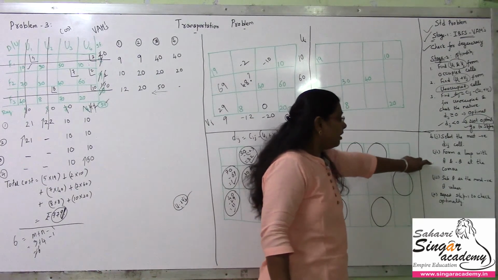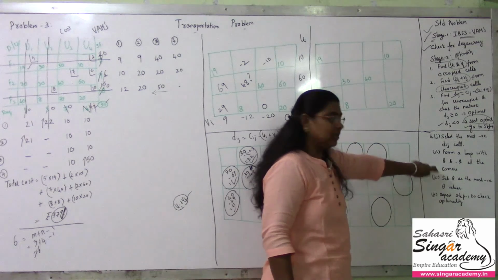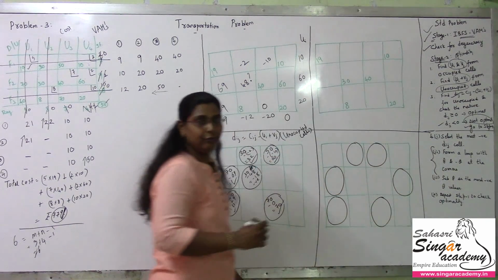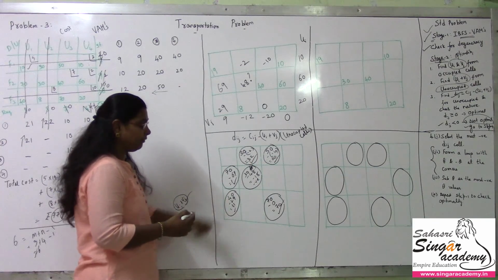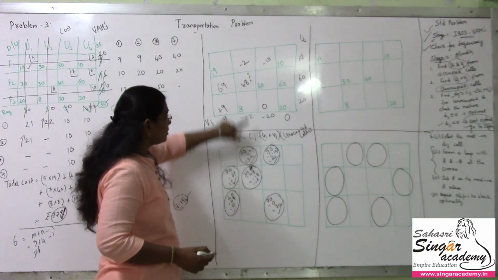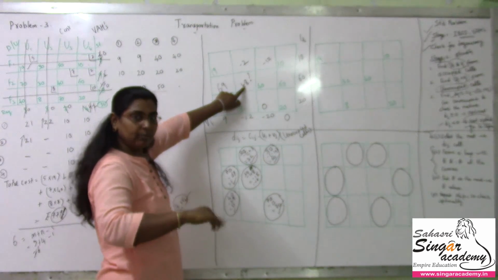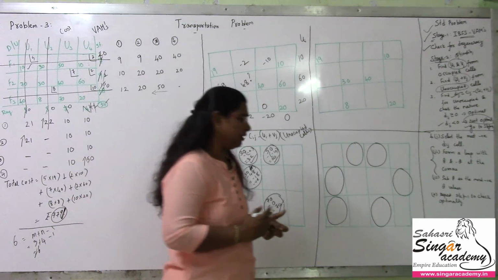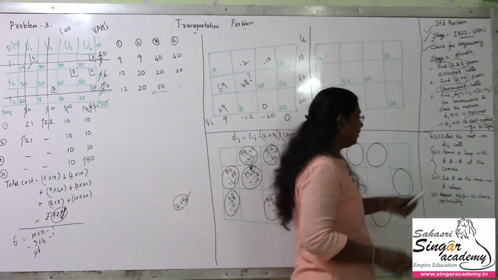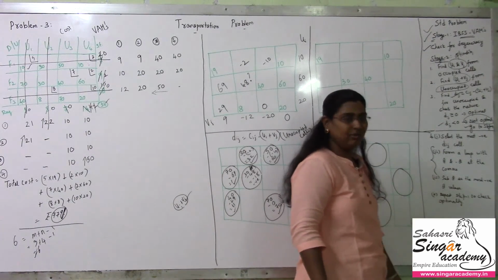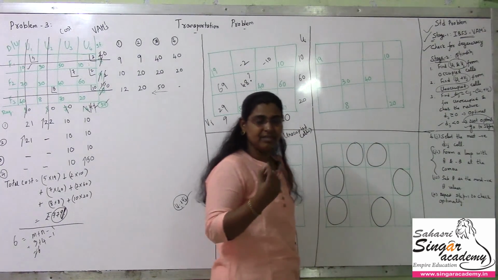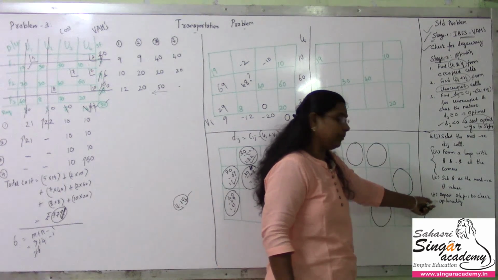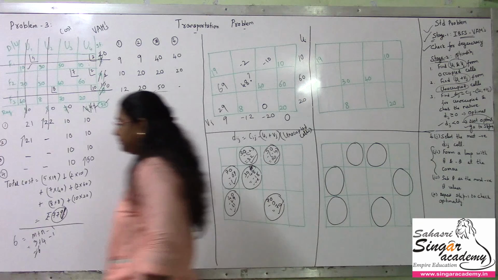We are going to form a loop with theta and minus theta at the corners. I am going to form a new structure, because the allocation is not here and from some other place I am going to bring the allocation. That's what we call a loop. Loop means somewhat a closed structure. And I am going to take theta and minus theta values. Don't worry about this theta, I am going to give some value for this theta. Let us find what it is, and I have to subtract and repeat the steps. Okay, let me go one by one.